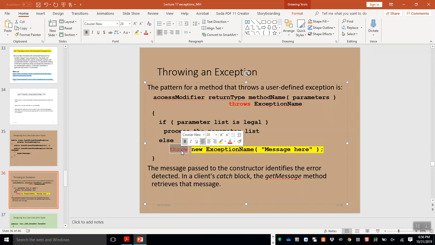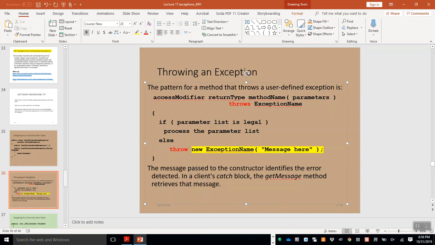The throw keyword is used to throw only one exception, a single exception, and the throws keyword is used to handle multiple exceptions, more than one exception. You can remember this difference easily.